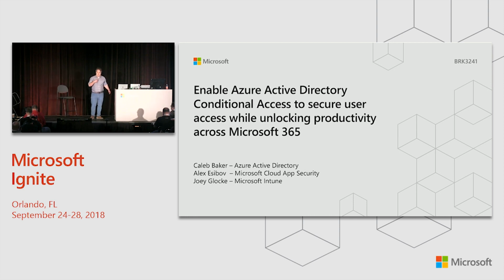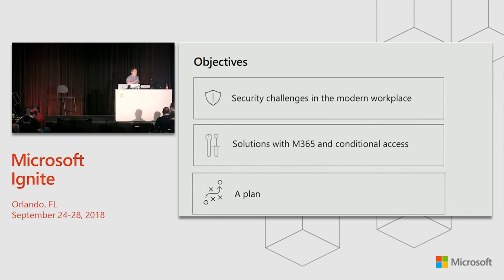My name is Caleb Baker. I work on the Azure Active Directory team, working on core conditional access. I'm going to be joined by Alex on the Cloud App Security team, and also Joey from Intune, so we can tell a nice, complete story about how conditional access is working and partnering within the company, because it's a story that we've built up together over time. I'm excited to have everyone here, and let's get started.